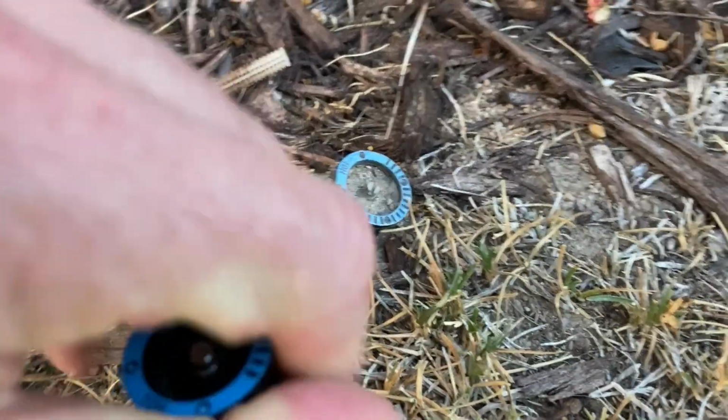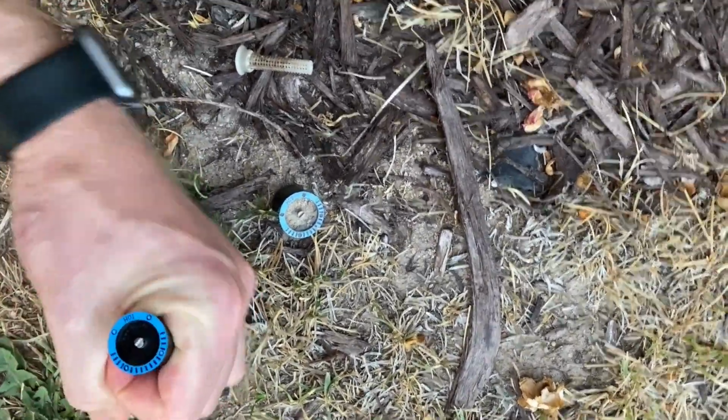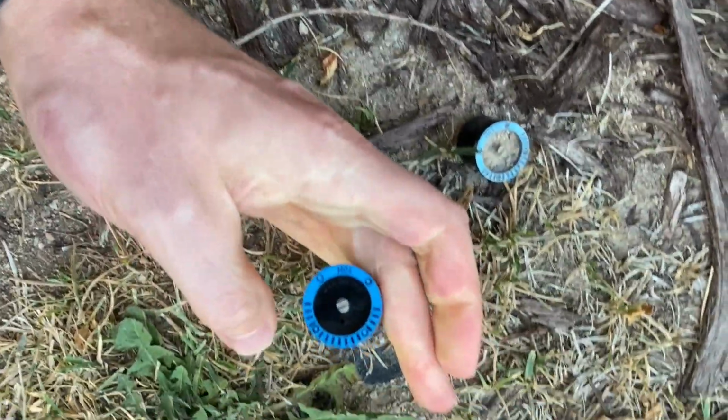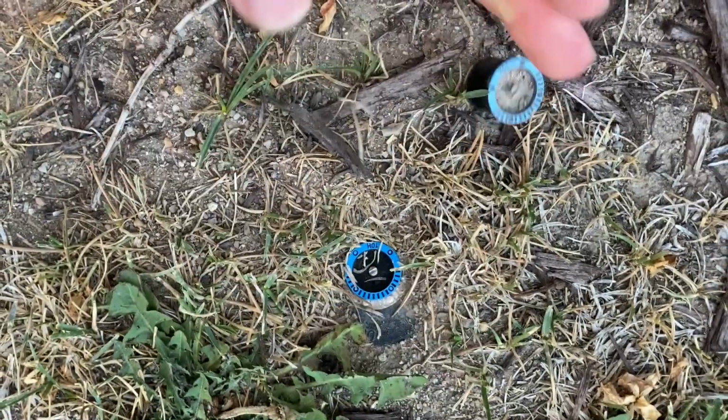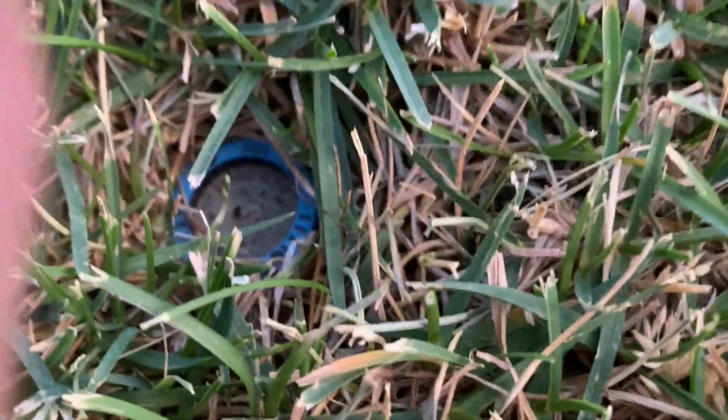So once we get the nozzle on tight, then we'll just crank it as we squeeze the stem, crank it around to where it's going to be spraying the 180 degrees that we need towards the grass section. And then you can just drop it, let it retract. So the next one you can see also very clogged filter, but here we actually have to push back the grass to be able to even gain access to the sprinkler head.